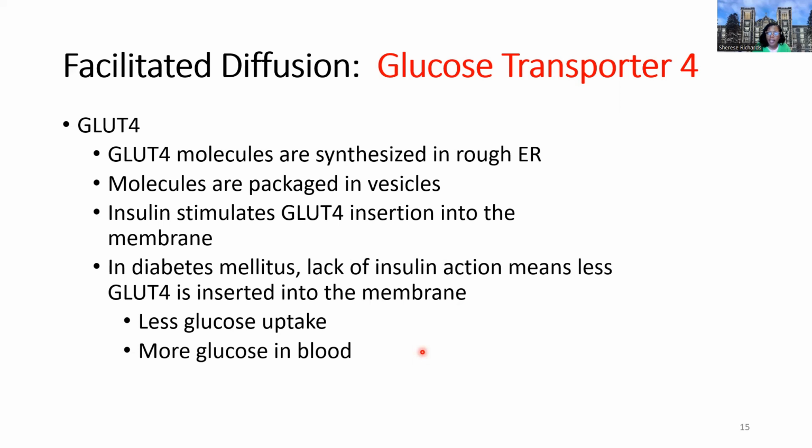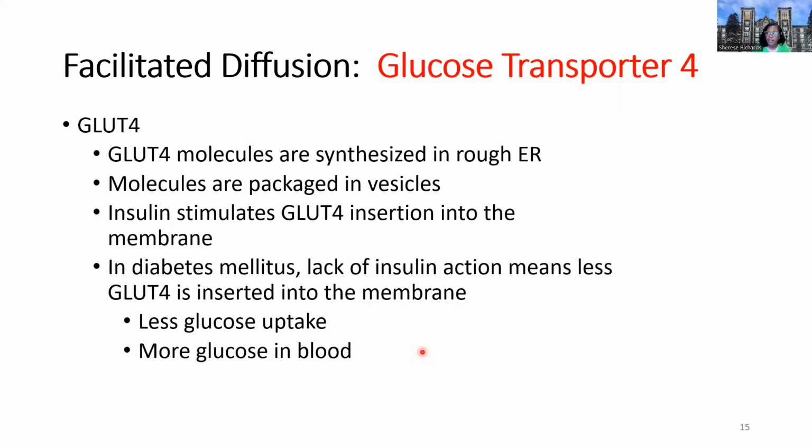The signaling properties of insulin, in order to encourage the GLUT4 transporters and encourage the uptake of glucose, that part is not happening effectively. And so glucose is in the blood, and this is where it can be very damaging. Glucose should not exist just freely circulating in the blood.